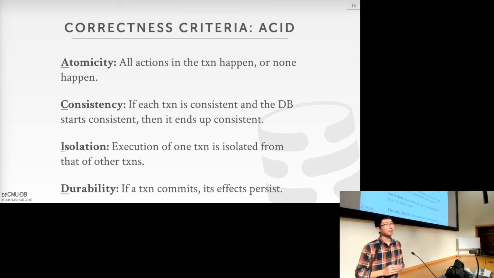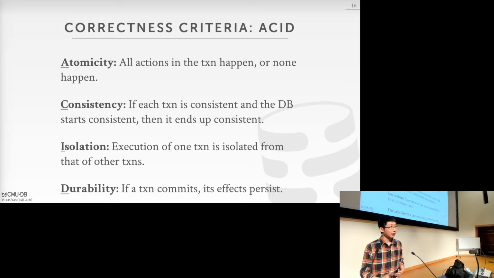For example, assuming that all the money transferring are within a single bank, a desired property would be that, at the end of the day, no matter how you transfer the money, the total money of all the accounts in my bank stays the same value, no matter how you transfer in between. That could be called a desired property. And the consistency would say that if you start the transaction with a specific value, and the transaction is just moving money in between accounts, then you end up with the same value. For example, this could be a consistency property or the desired invariant of the database you want to apply. And then next, isolation.